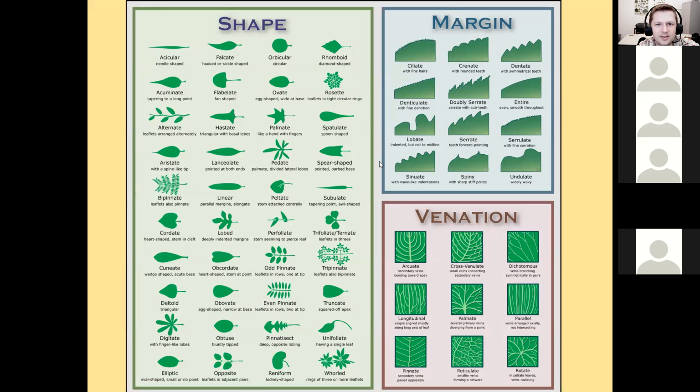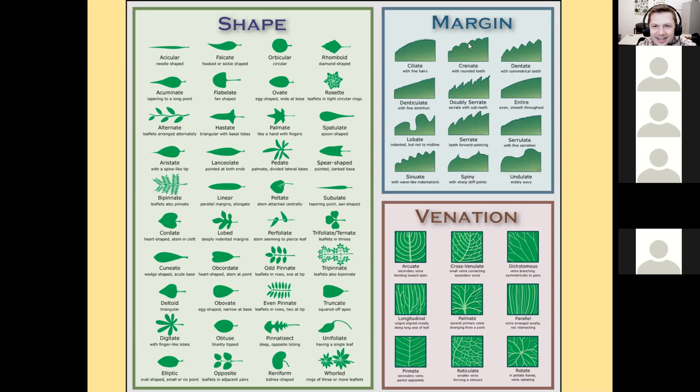So as you can see here, this is a pretty good demonstration of all of the different types of leaves that are out there. And there's lots and lots of shapes, and they all have specific terminology related to the shape, and it's oftentimes based off of Latin. So I don't think too many of you probably figured we were going to have a Latin class today, but we're going to have a little bit of a Latin class.